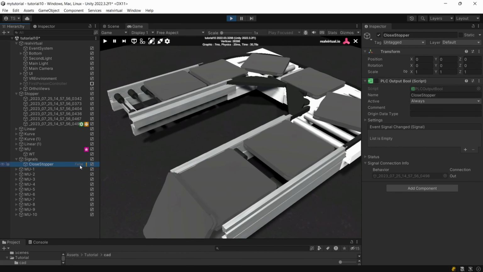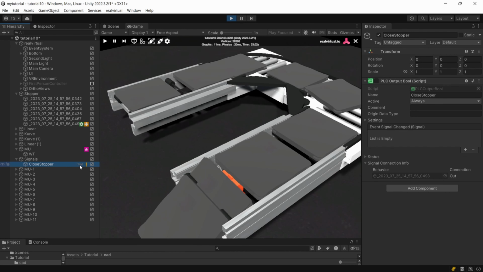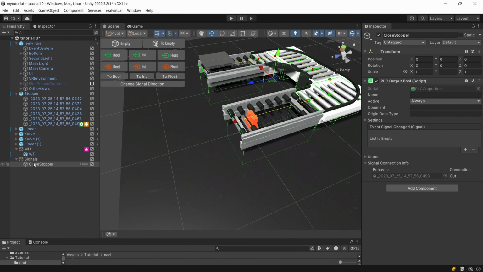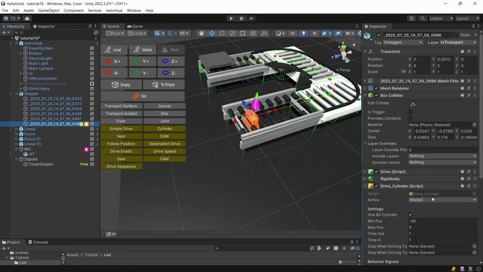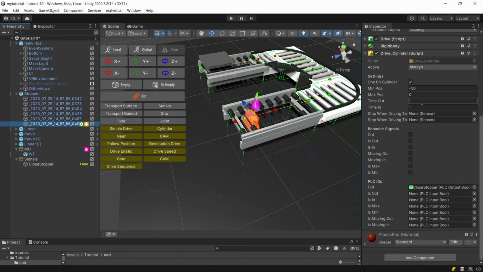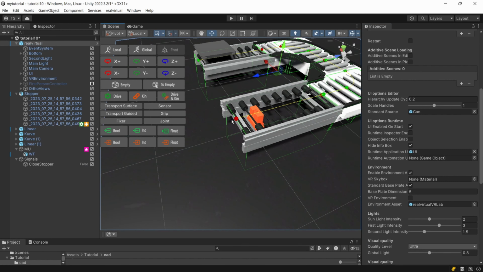And behaving as it should. Maybe the stopper was a little bit slow because it's 1 second time in and out. It's even unrealistic. So I will change it against this.